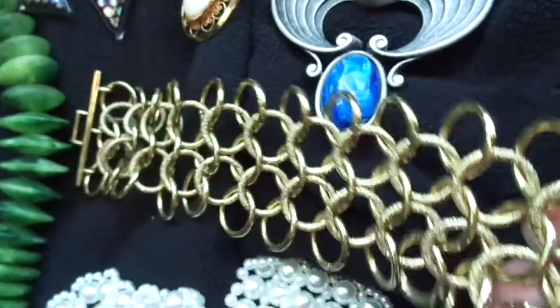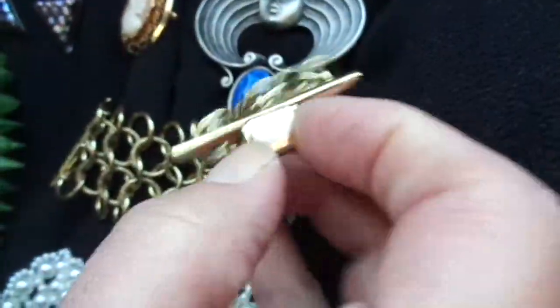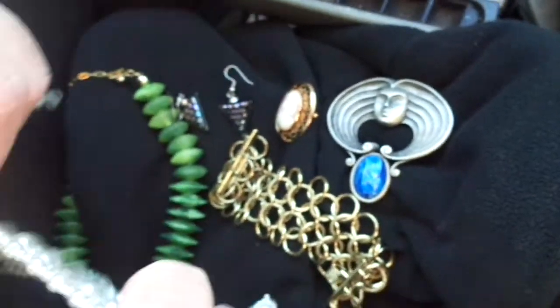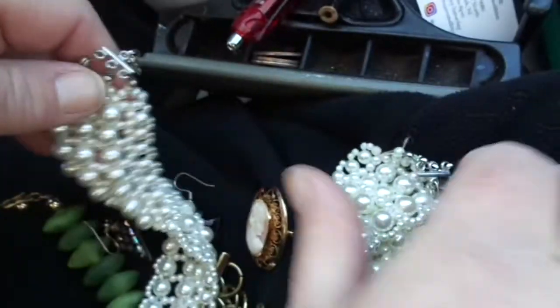And then this is just a bracelet, but this is nice. It's got a really cool look — it's just like the chain-link kind of look. And again, the clasp is an older clasp. Nothing signed though, right? No — never signed. And this was a pearl collar. This actually had a sharp look, but just flip it quick — the string's a little loose.